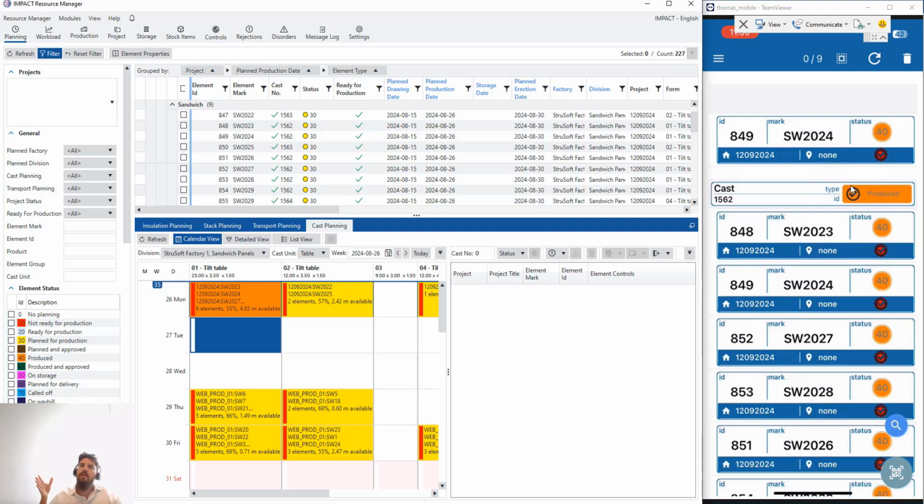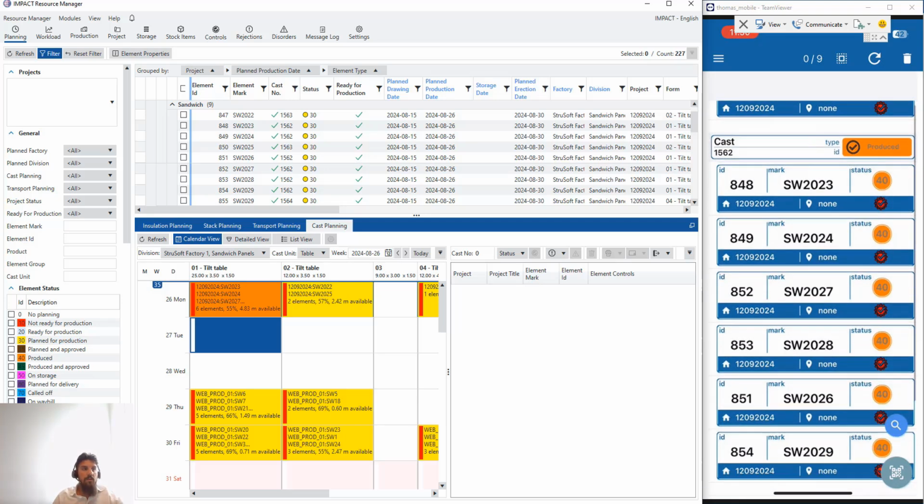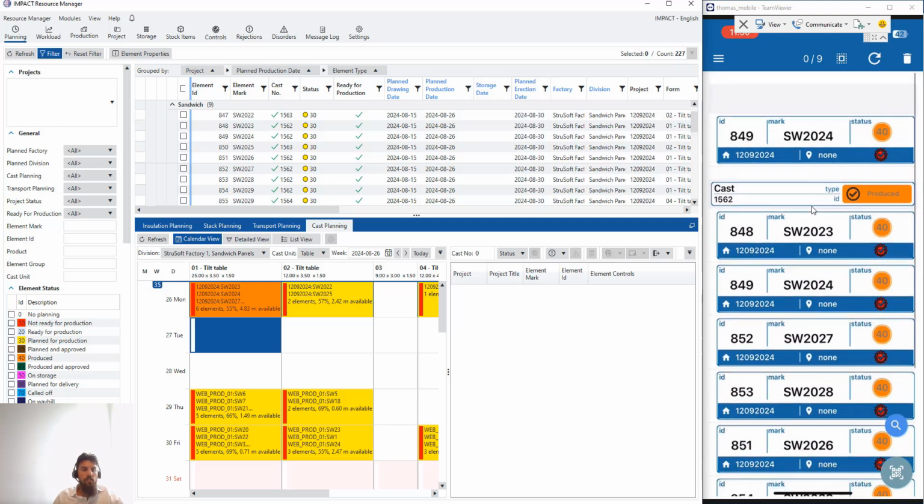This is a label to stick on it, and we will scan it further on in the process. When we do, for example, the post-production control, we can do that separately. But when it comes to production on a table, then I think it is more important to do that by selecting or printing out or bringing in the whole cast, because it makes it easier for us to do this produced.